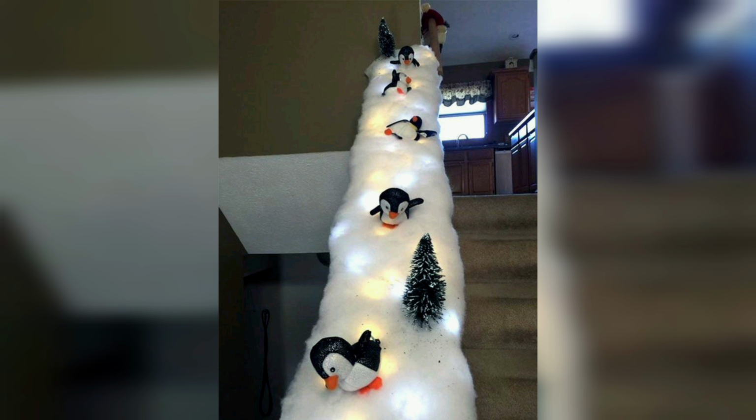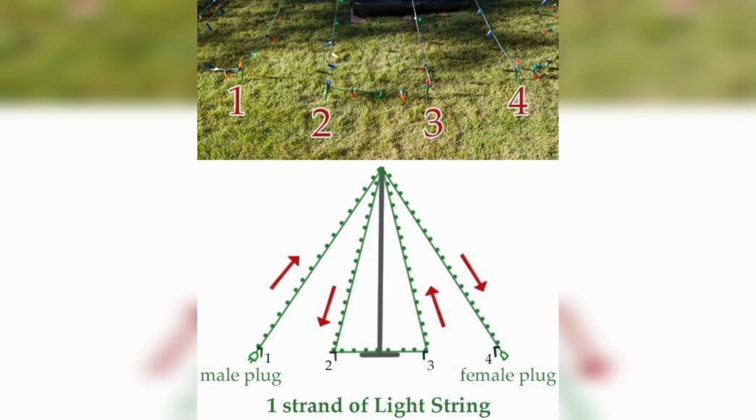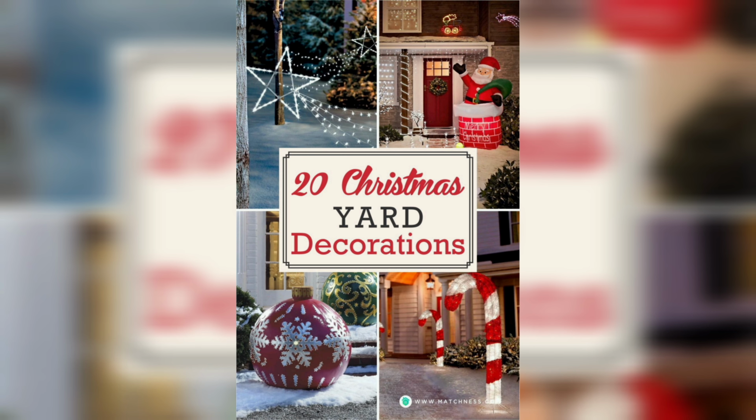Display. Hang your oversized ornament balls from tree branches, porch ceilings, or any other outdoor area where they'll be visible and add a delightful festive touch to your outdoor decor. These oversized ornament balls are a fantastic way to make a bold statement in your outdoor Christmas decorations, bringing a cheerful and whimsical element to your holiday display.